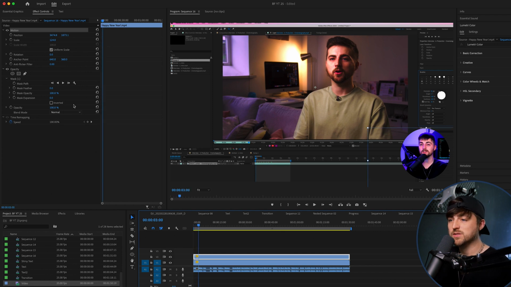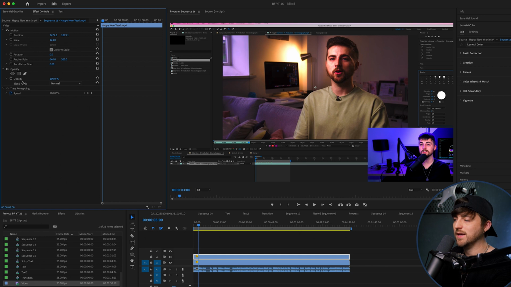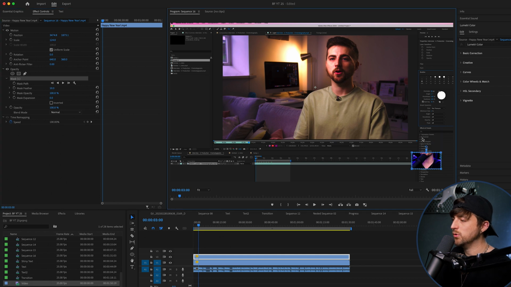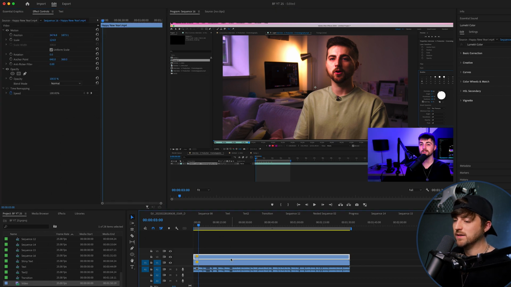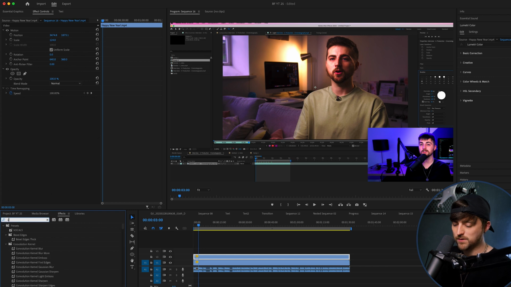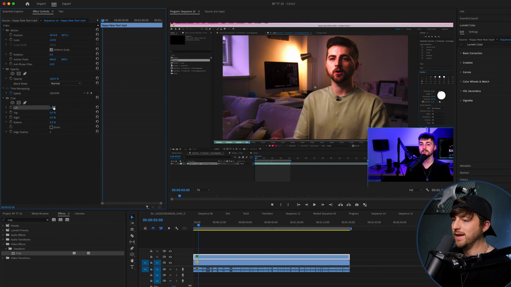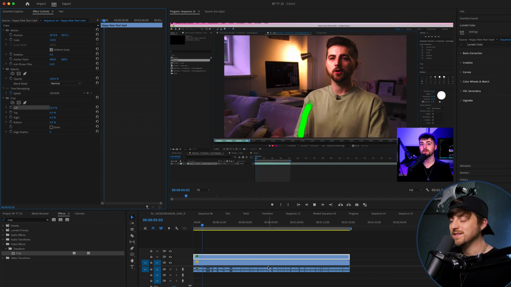Now, if you didn't want a circle, then you can just delete that mask and we can go for a square. And in that case, you can use these polygon mask tools, or alternatively, you could just go really nice and simple, go into effects, search for crop, drop that onto video layer 2, and we'll crop the left in like this. Really simple, really quick, really easy.